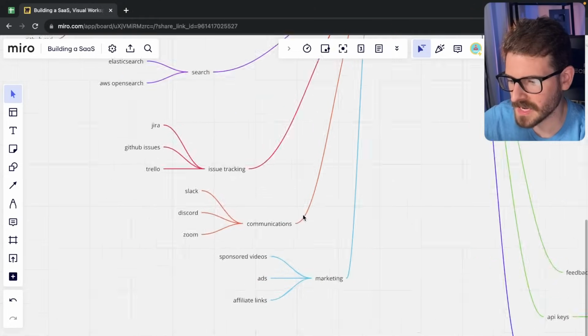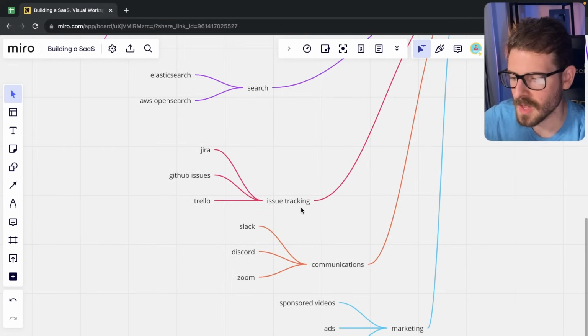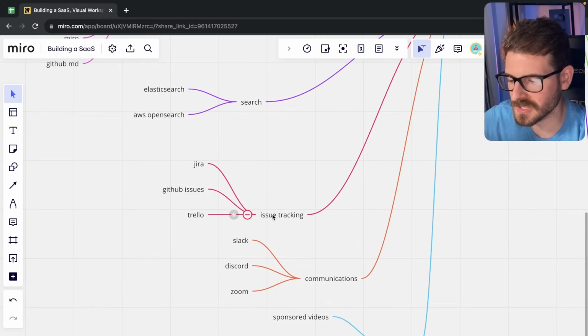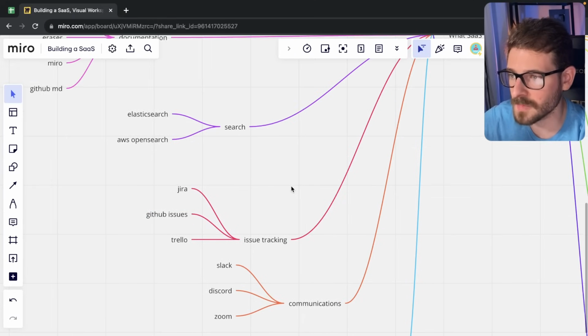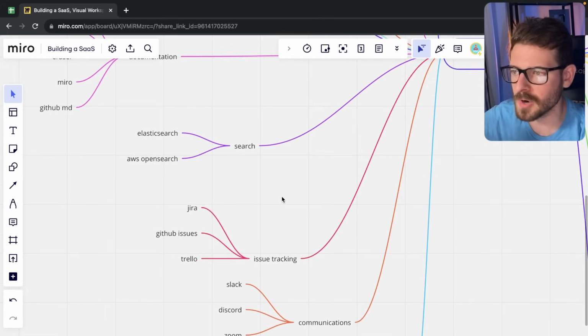I'm trying to hit the core services still. So down here, we've got issue tracking. You're going to run into bugs. You're going to have to figure out what features you want to add next and prioritize them. All projects are going to be using some type of issue tracking or project management software such as Jira, GitHub Issues, or Trello. I personally would just use GitHub Issues if I'm doing a small one-man team. But there's other options out there for tracking your cards, moving your cards from in progress to doing to done, just so you can get a high-level overview of the progress of your project.